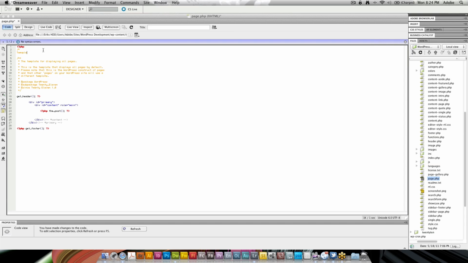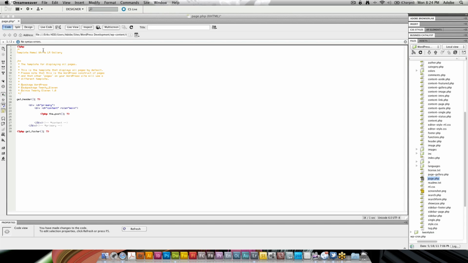I'm going to type, no, not template, Template, then space, then uppercase N for Name, colon, and now I'm going to type in the template name that I want, and I'm going to call this White LR Gallery for White Lightroom Gallery. Then I'm going to do a new line, asterisk, and / again.